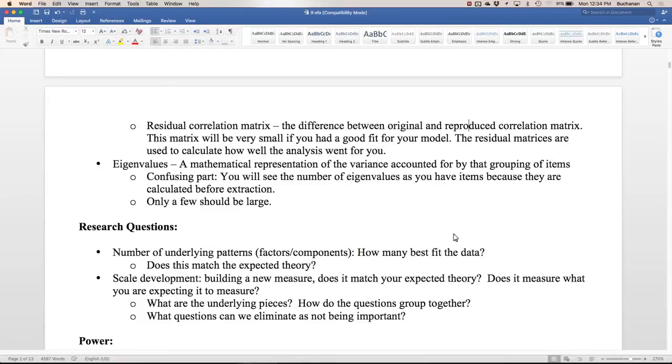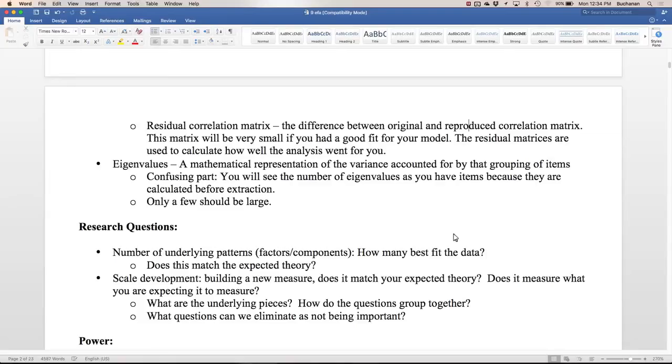They are not standardized, so they can be 6, 8, 12, 20. It is a representation of the variance. Fortunately, you'll also see how much variance they account for. That makes a little more sense because that's proportion. The confusing part is, if I want to say, let's do 3 factors. I think there are 3 factors with this model, let's try 3. And you have 30 questions, you'll still get 30 eigenvalues. So you'll get as many eigenvalues as you have items on your scale. Because this is sort of calculated before the analysis.